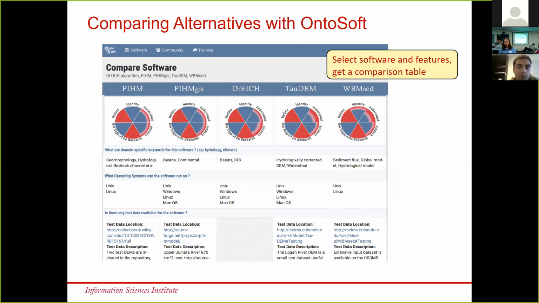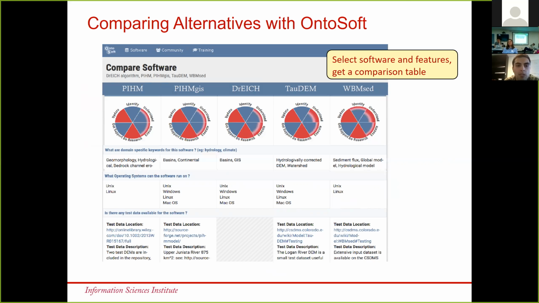For each hydrology model, which may have a similar purpose but may be a little different, you have a description of, for example, what operating systems they run on, depending on the model you are looking for, which might be something you are interested in if you can only operate with certain types of operating systems. This also gives you an overview of where the test data is, what the instructions are for each of them, and in general whether they are supported or not supported.